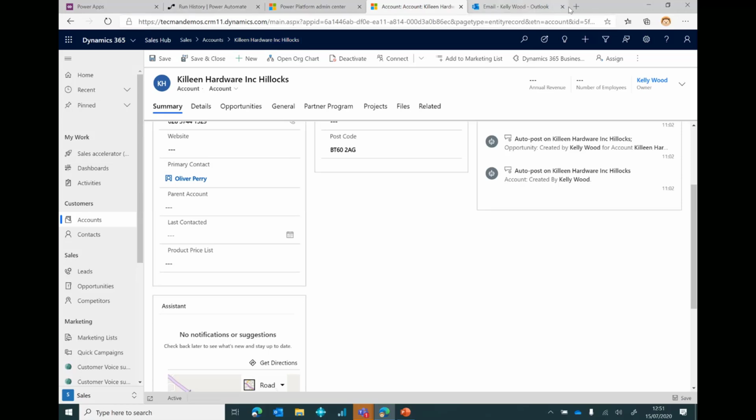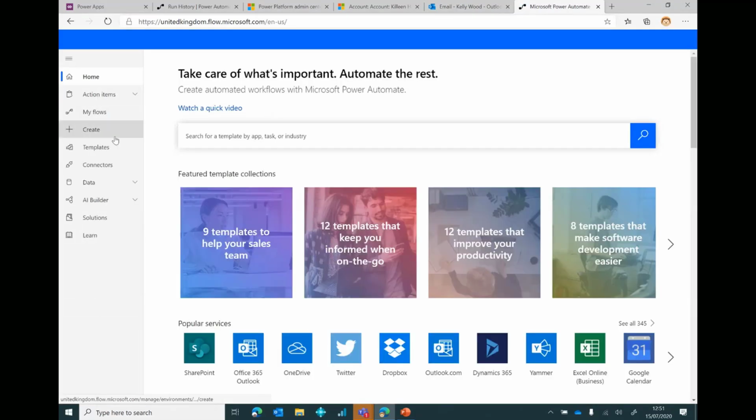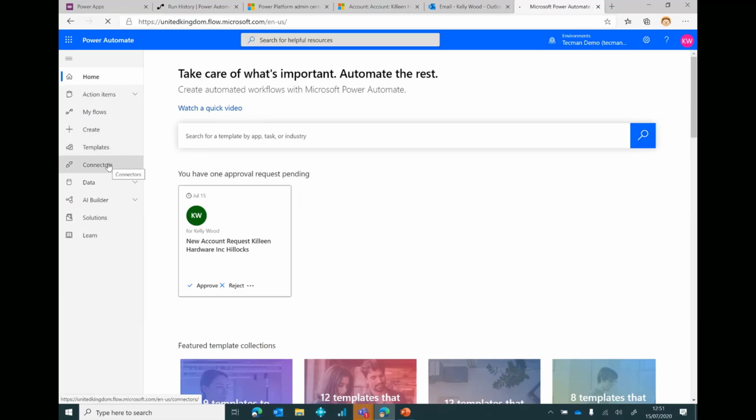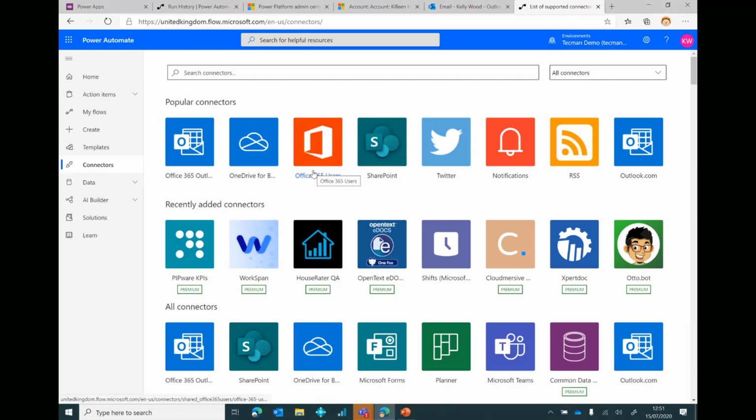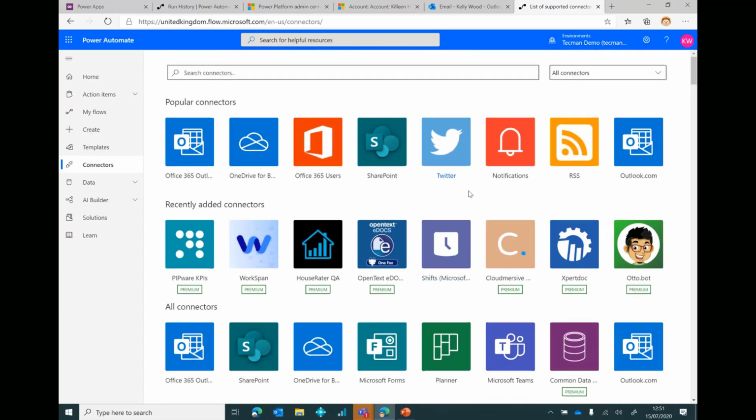So then in terms of showing you as well the different flow connectors that are available, if you just go to flow.microsoft.com, it will log you in, and then as you can see, all of the different connectors are here. There are hundreds and hundreds of them, so you're bound to find one that does something that you want it to. So as we discussed, there's a Twitter one here.